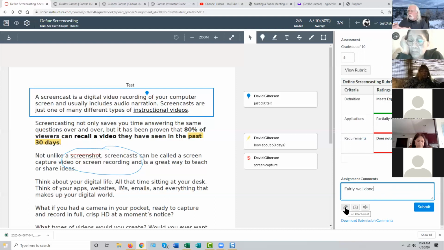The file could be a Word document where you typed out very detailed comments, or it could be a screencast video where you pull the student's submission up on your computer screen and use annotation tools in the screencasting program to mark it up and blue pencil it for them while you're talking about it in real time, which is tantamount to having every student sitting there in front of you and getting personalized feedback.